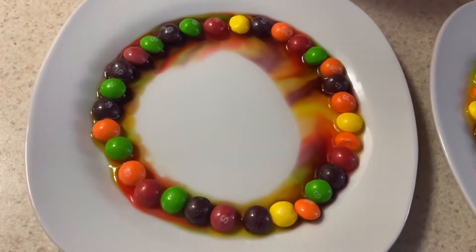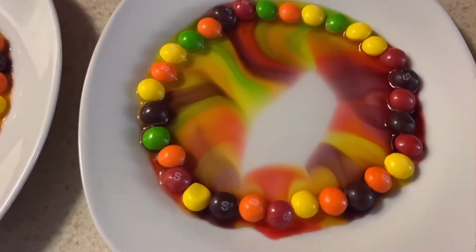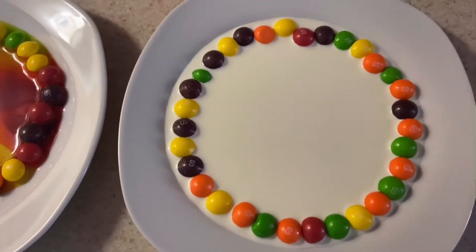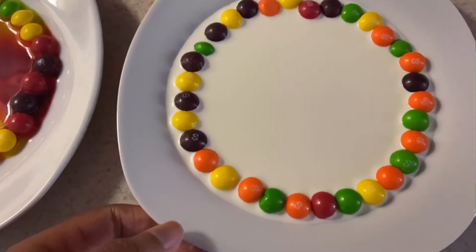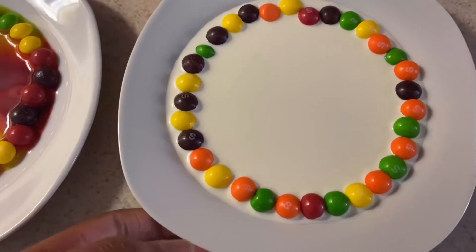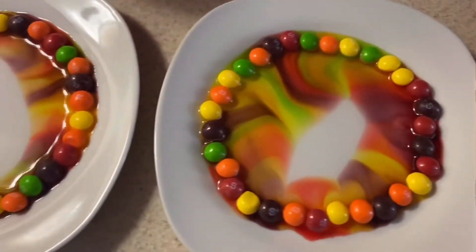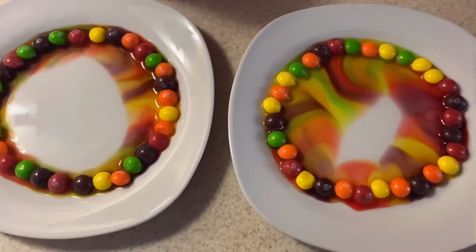Oh man, vinegar is catching up. The water is doing such a good job — it's almost in the center. The milk's been sitting here for a little over a minute and it's still not doing anything at all. I'm gonna shake it a little bit. Look at these two moving. Let's give it a little bit more time.